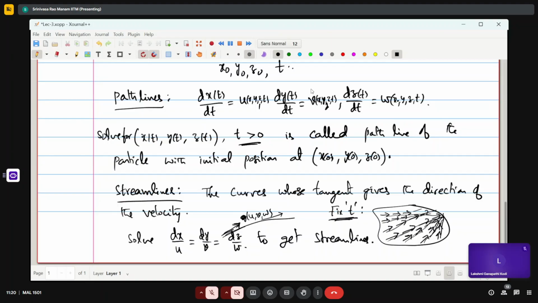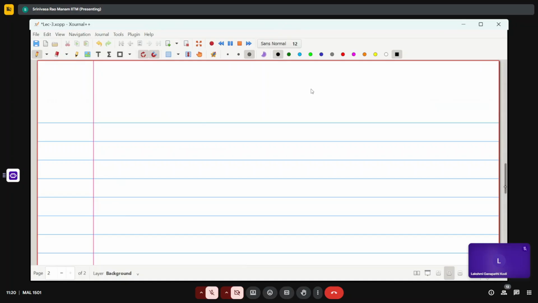Can you see the difference? For path lines, you are following the time, watching one particle for all times. At every particle, if you look at it, those are the path lines. But at any fixed instant of time, you look at curves whose tangents are these velocity vectors. Those are your streamlines. For steady flows, these two are actually the same. Any question up to here?